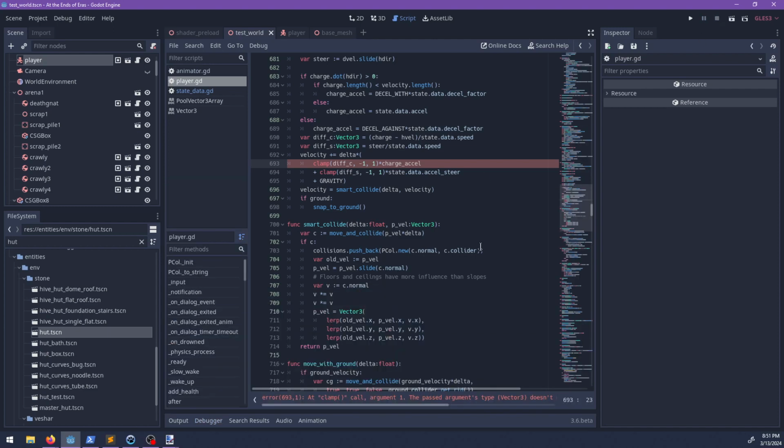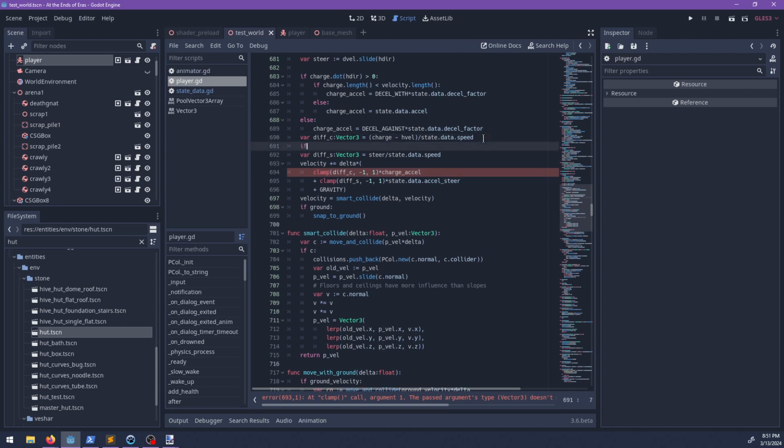Hang on. Okay. So how do we do this then? I guess we could just do if c dot length squared greater than 1.